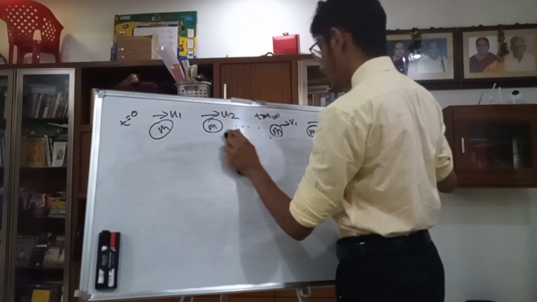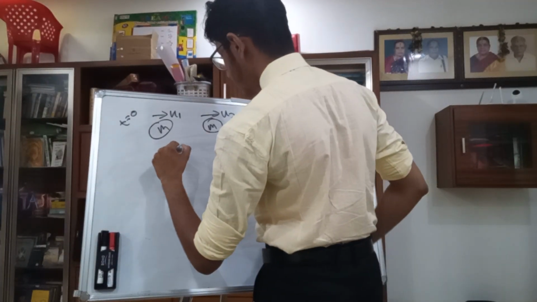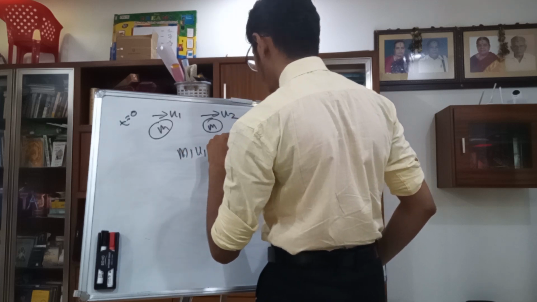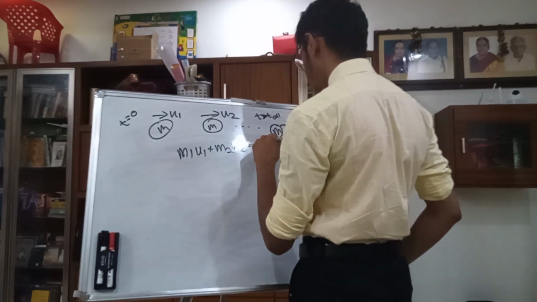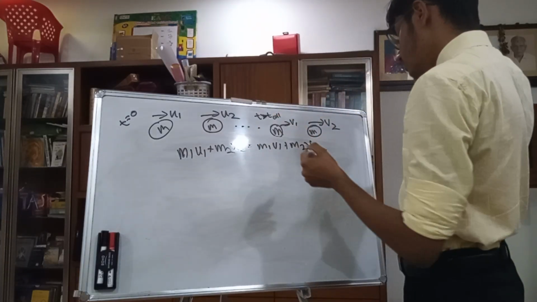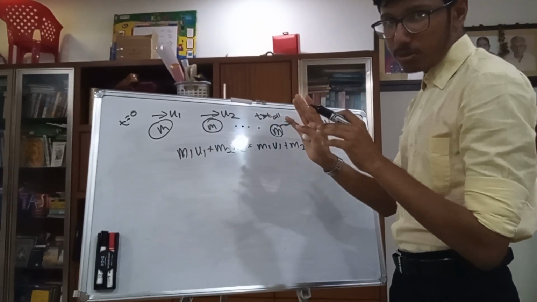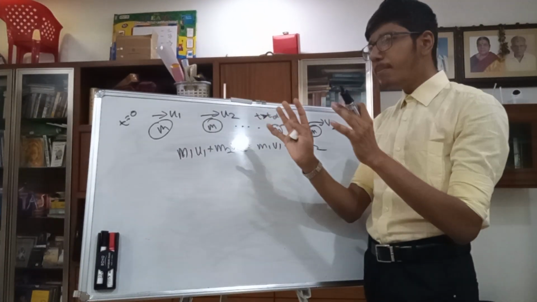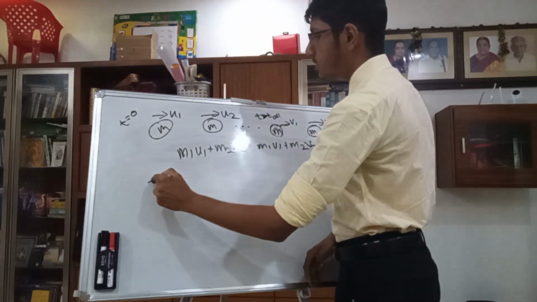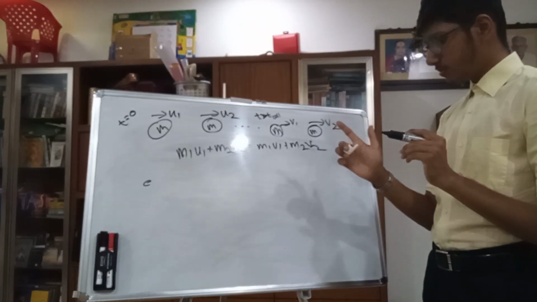First, we are going to discuss elastic collision only. In elastic collision, like I said, momentum is going to be conserved. That is, m1 u1 plus m2 u2 is equal to m1 v1 plus m2 v2. We consider some kind of collision is going to happen. For this collision, some restitution is there. Since restitution is denoted by E, let us keep it as E itself.